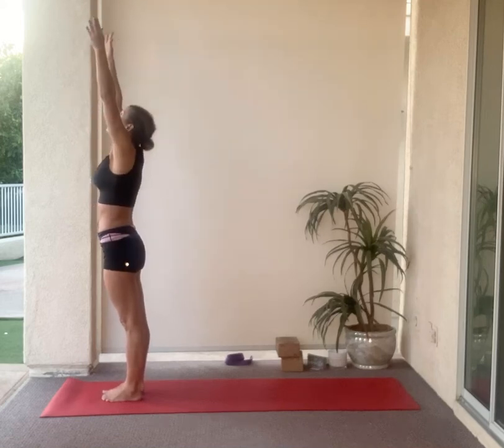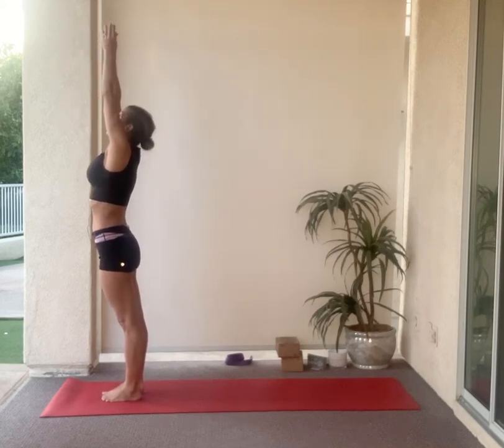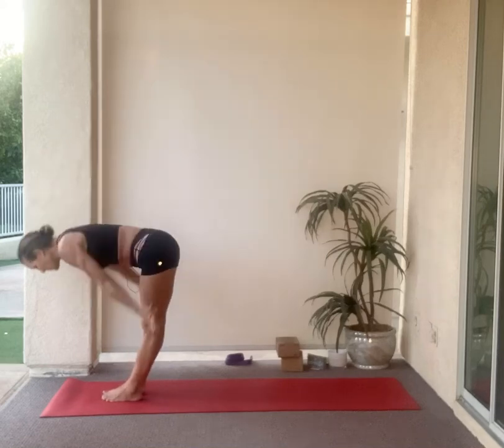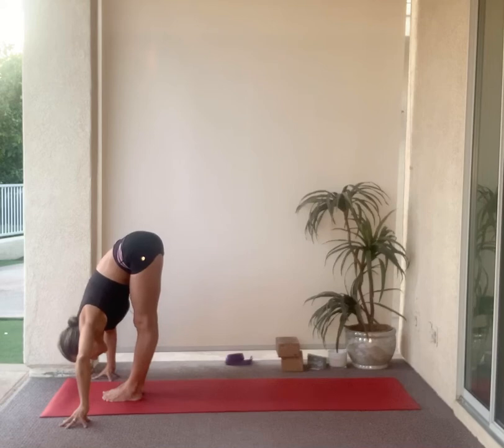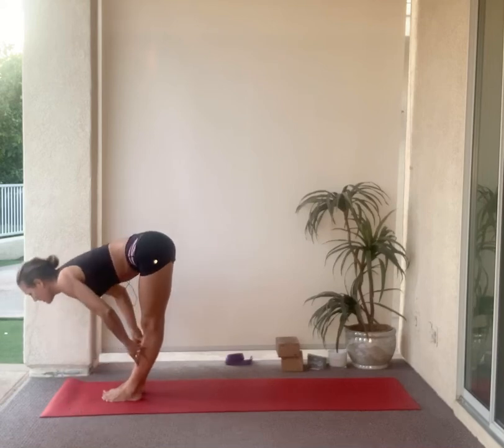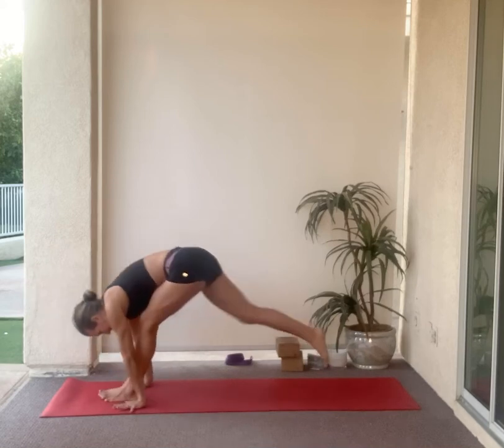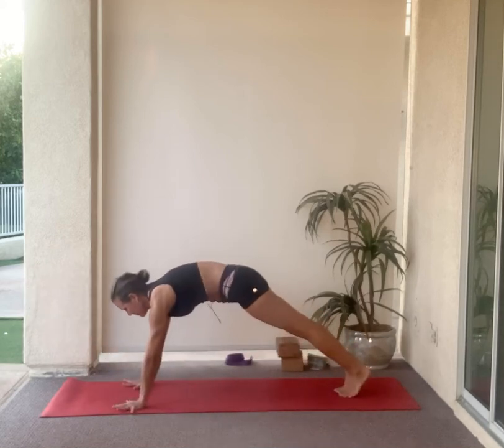Inhale, swan dive up. Energy out the fingertips. Exhale, come into a little forward fold. Inhale, halfway lift. Framing the feet, step back into Phalakasana.